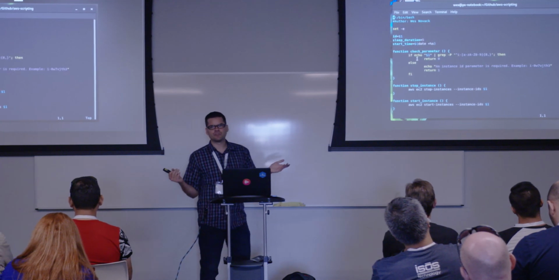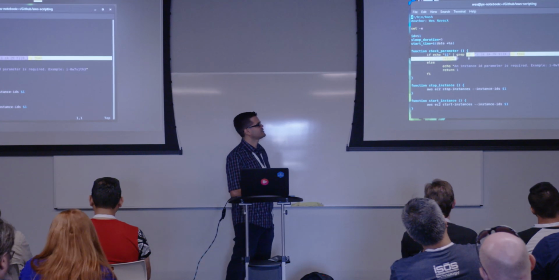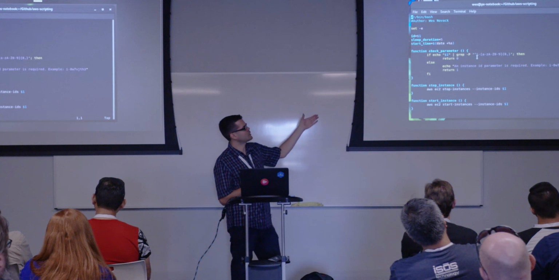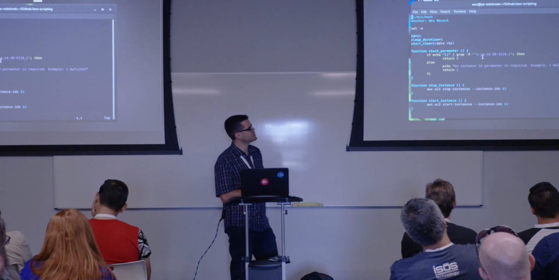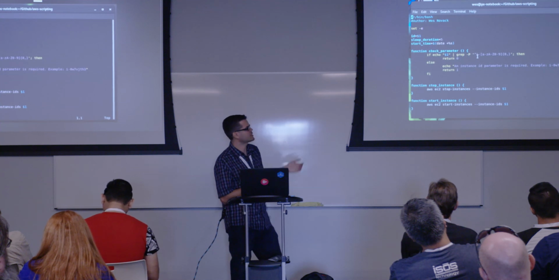First function is the check_parameter function I've defined here. And this is just doing some input validation for us. So this script requires that you give it an EC2 instance ID. And so we're going to echo the $1 positional parameter. We're going to use grep with Perl compatible regular expressions here to make sure that the first positional parameter that was passed to the script actually looks like an instance ID.